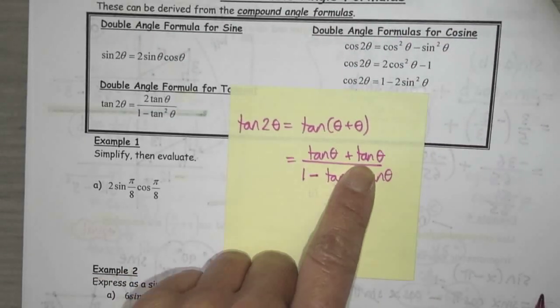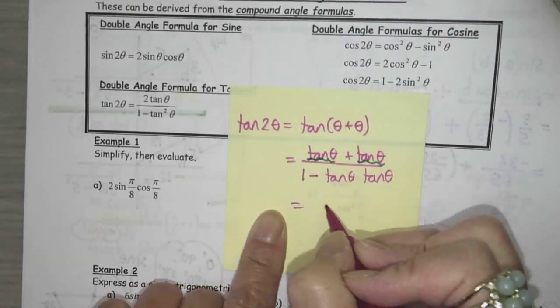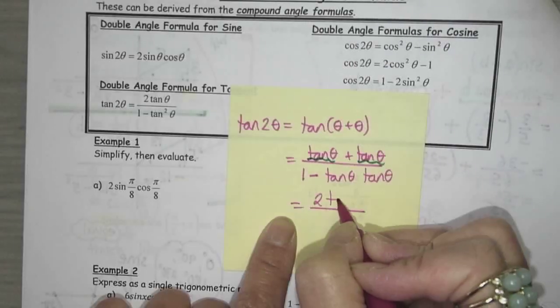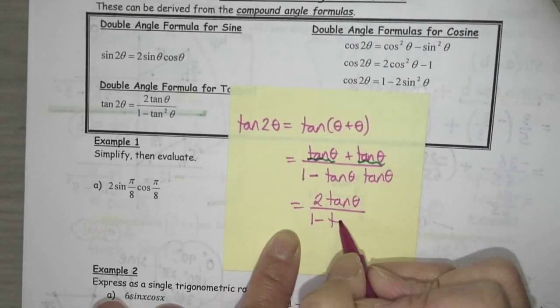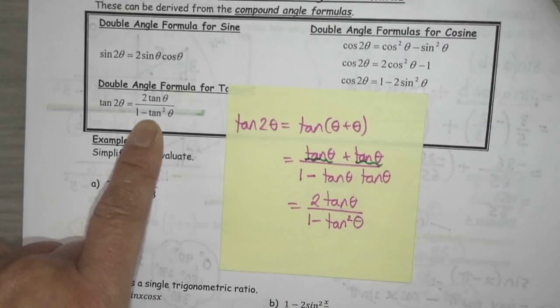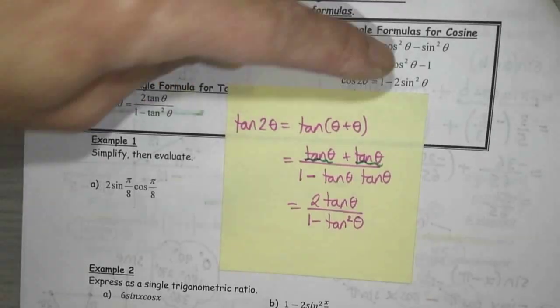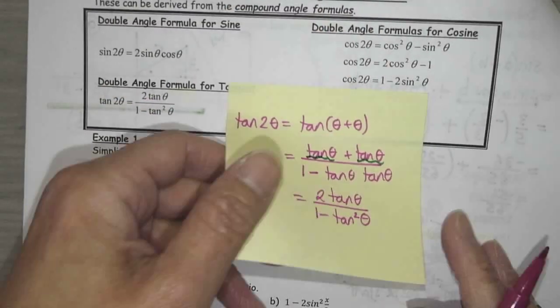Those are like terms there, right? So that's like term with like term. So then they said that's the same thing as 2 tan theta, and here it's tan times tan, so tan squared theta. So that's where they got the second. Also, they got it from sine over cos, but that's harder to develop. Okay, so that's the formulas.